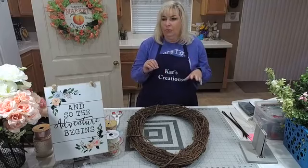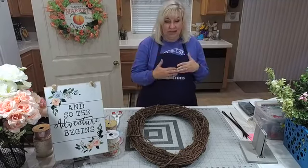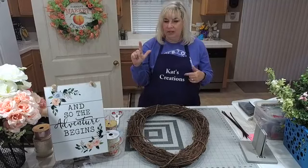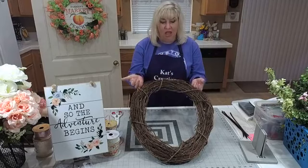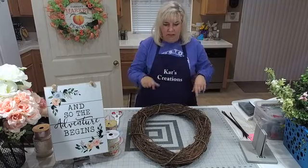So we're going to be incorporating floral with our grapevine. We're going to add some lace and some floral ribbon. We're going to incorporate a sign, and I think that's pretty much about it. And we're going to be using a 24-inch, this is bigger than normal for me, a 24-inch oval grapevine that I found at Hobby Lobby.